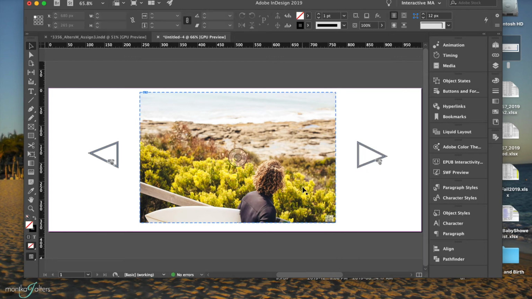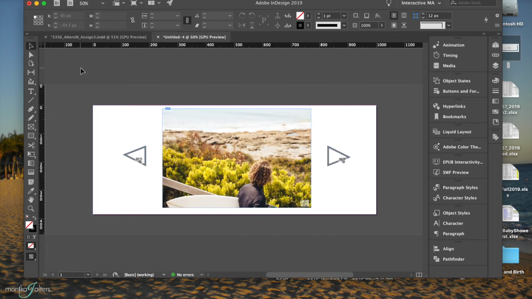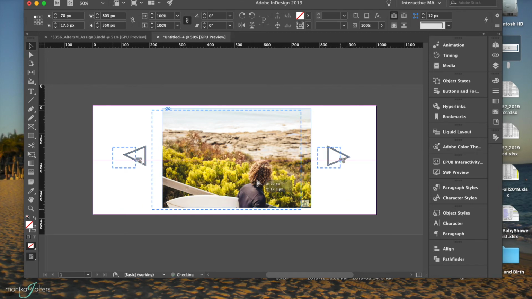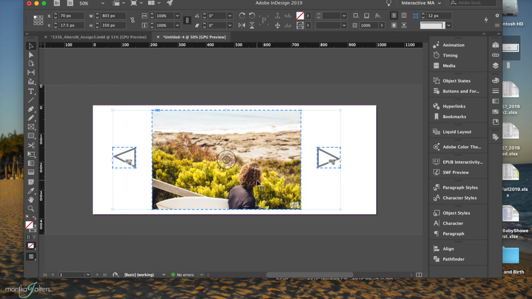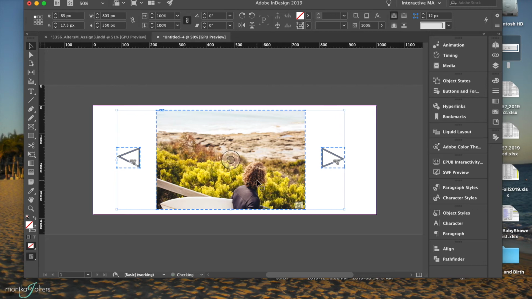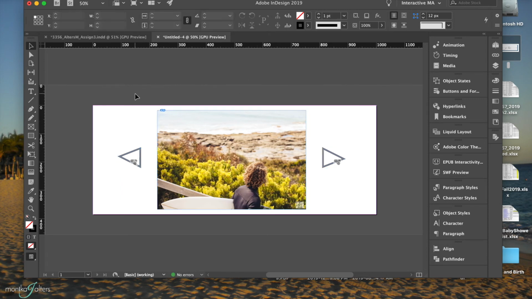Now, this is what's important. If you're going to work on this document, go ahead and save it. This is something you don't want to lose if you have to go back and edit. And make sure this is centered too, because it looks kind of off, doesn't it? Let me center this. I think that's good. I'm kind of eyeballing it. It says 500, it's here, middle. It's close enough, we can always adjust it.